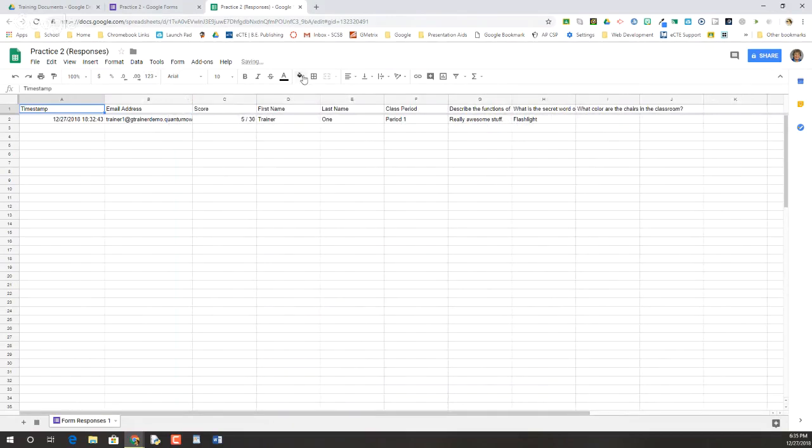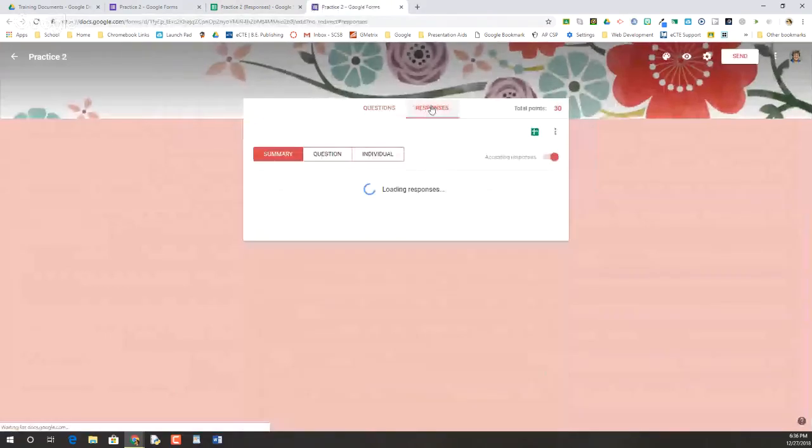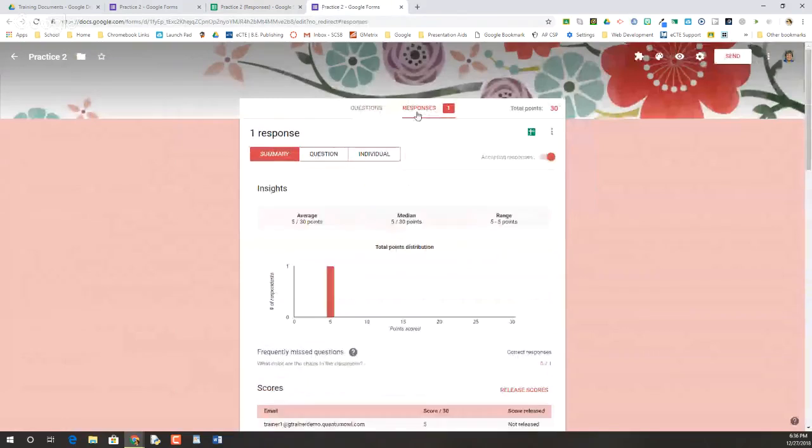Okay. I can go to the form if I want to. I can embed the form in a web page. I can show my summary of responses. And I can go back to the form and see the things that I need to see. Okay.